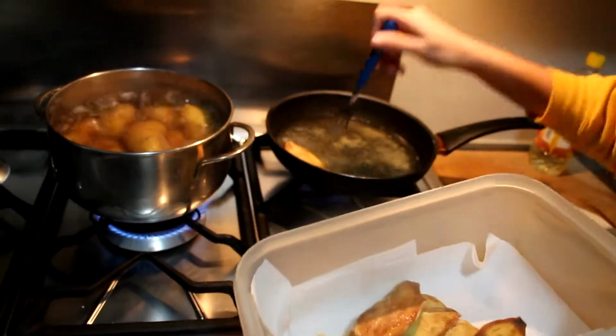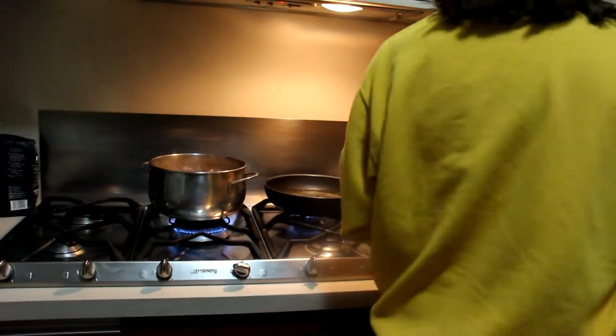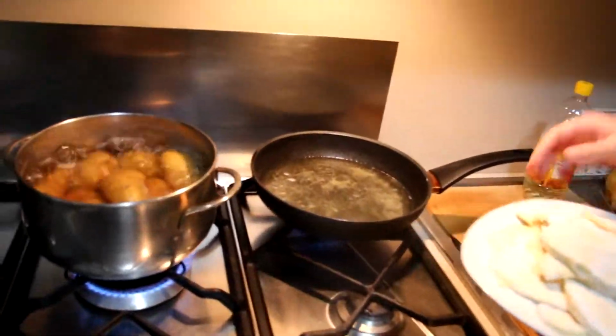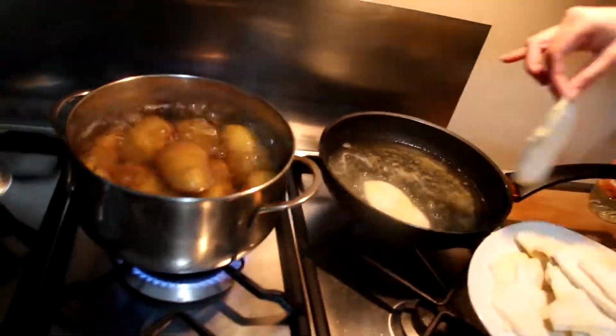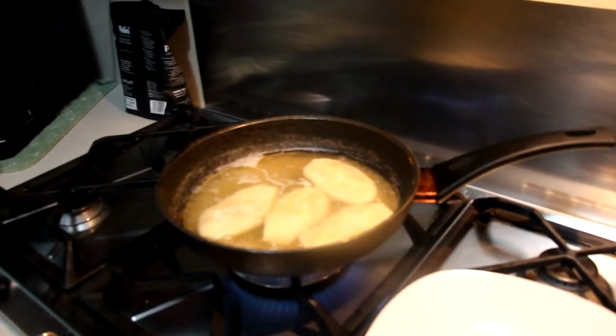So this is the first idea I wanted to give you. These are fried eggplants and they are delicious, guys. They're so good, and this will be used in another recipe later, so stick around for that.